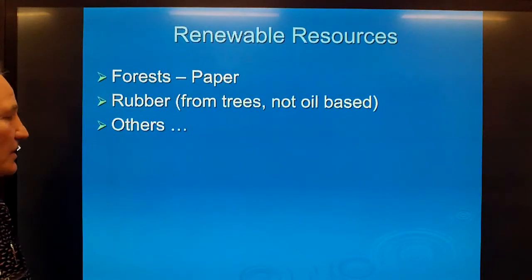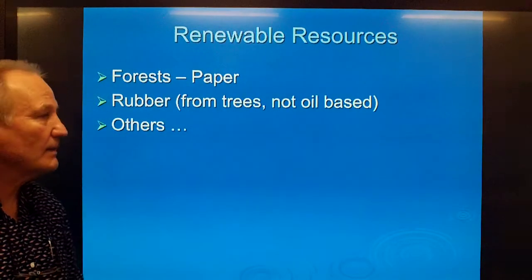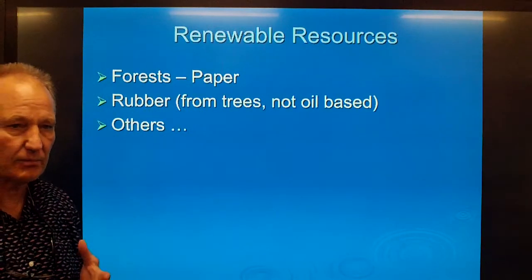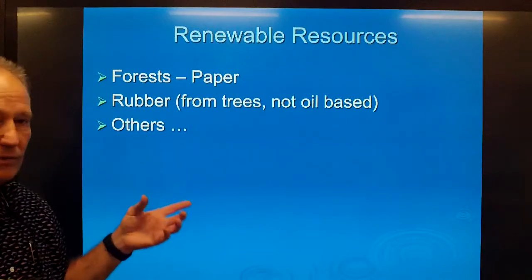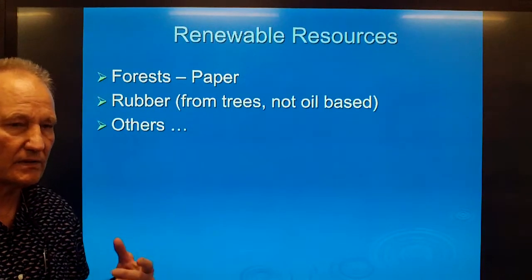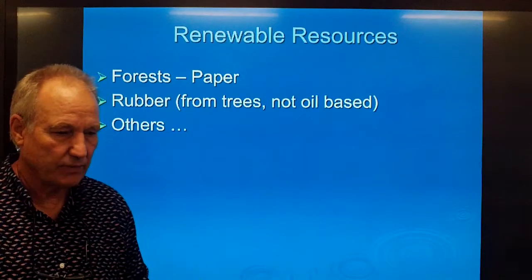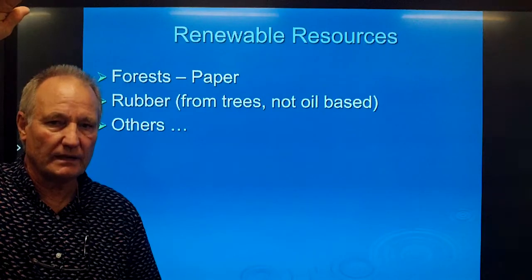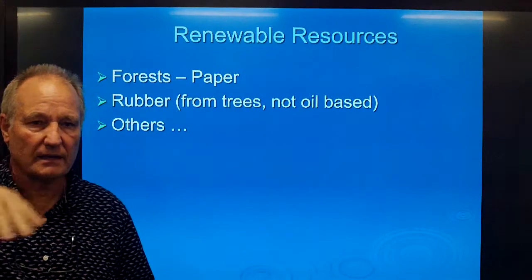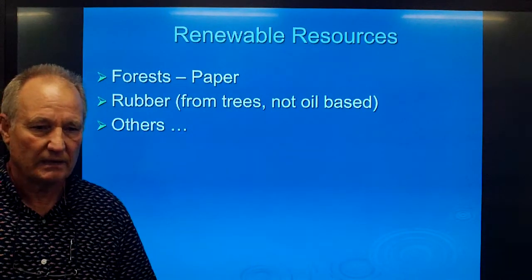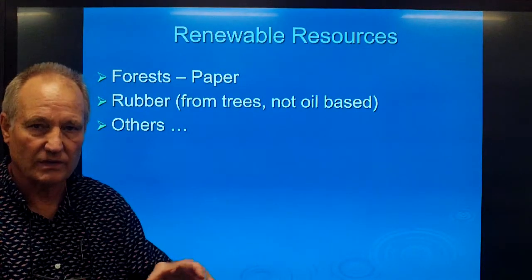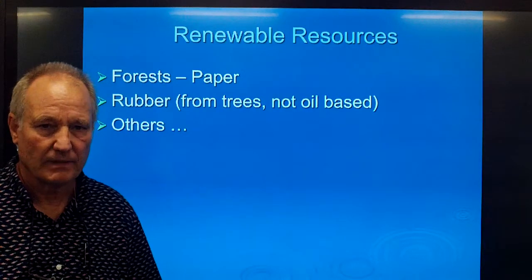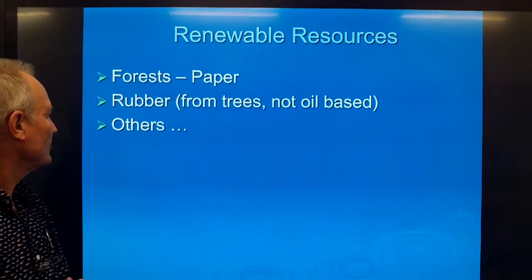Renewable resources might take a little bit more time, but they will come back. For example, paper and forests and building supplies are pretty much a renewable resource. When I lived in South Africa, in Swaziland, they planted wattle trees because they grew 60 feet in 15 years. They could then, every 15 years, harvest those forests, take those logs and use them to support the gold mines in Johannesburg. So that was a pretty renewable resource.